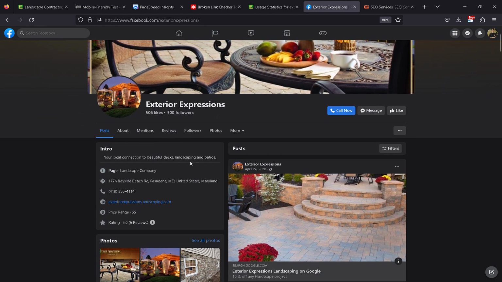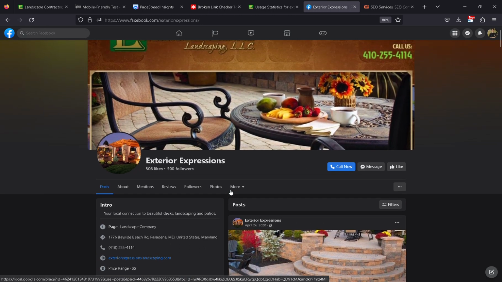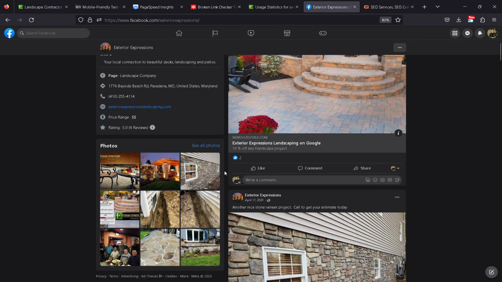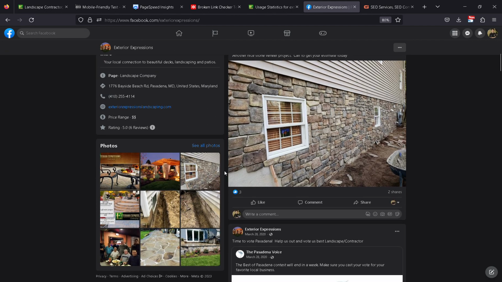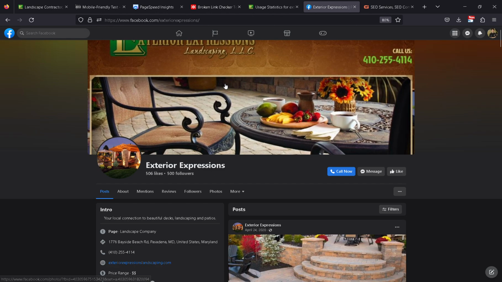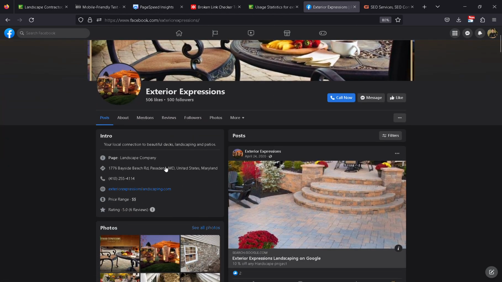And then, of course, boosting it: creating those videos and then boosting them, showing them to your service area here in Maryland to saturate the market so people really see that logo over and over related to landscapes and hardscapes. They can really burn it into their mind with your logo and your business name, so when they think about landscaping, they think about Exterior Expressions. That's really the power of social: boosting these posts and saturating your market with those little video clips over and over again. Put a little call to action at the end.